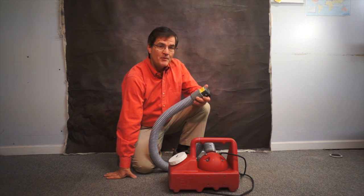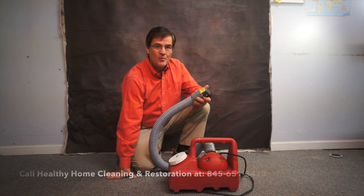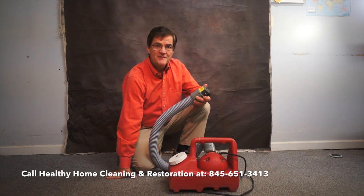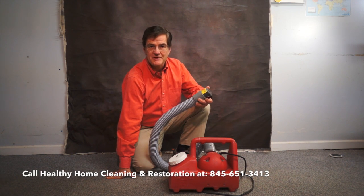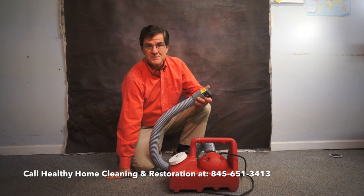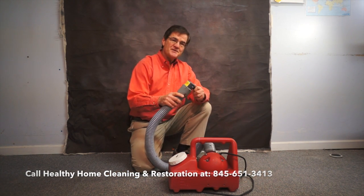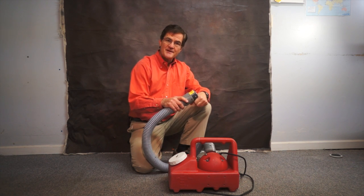It's really useful for getting an antimicrobial to where we want it so that we can kill the mold. But once we've killed the mold, we've got to get the dead mold spores out of the air, because dead mold spores have the same hypoallergenic reaction in people that live mold spores do. So they've got to go. They all got to go, folks. So we use this to disperse different kinds of chemistry.